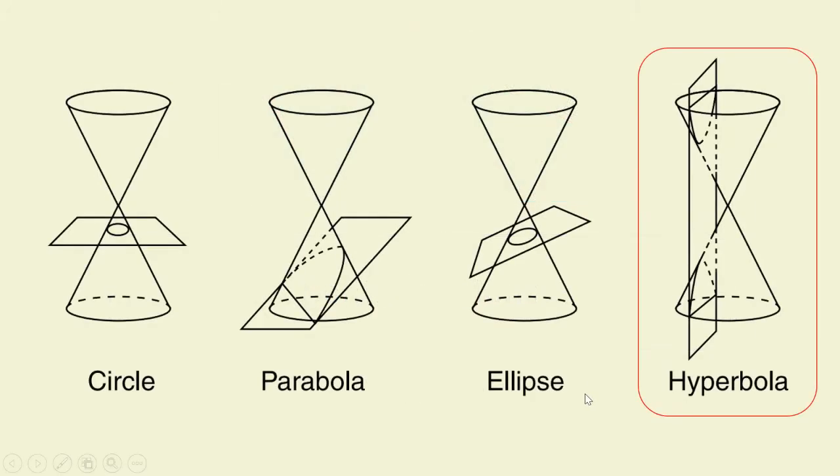So if we start with our idea about conics, we start with a cone. We've already seen the circle, that horizontal section of the cone. We've seen the ellipse, which is that sloping section of the cone, but one that doesn't go parallel to the cone's edge itself. And then the hyperbola is what we get when we cut straight down. So we cut straight down through, and we hit something in the top and we hit something in the bottom. That gives us a hyperbola.